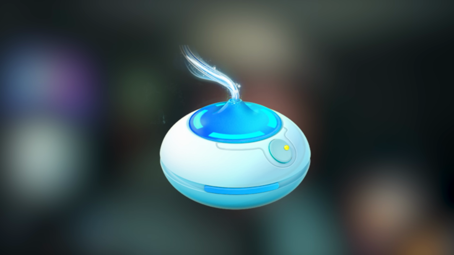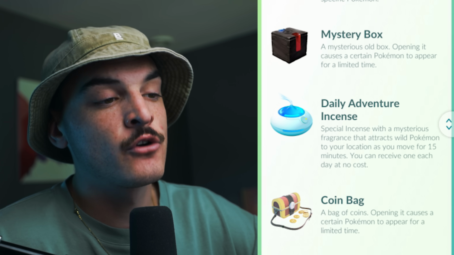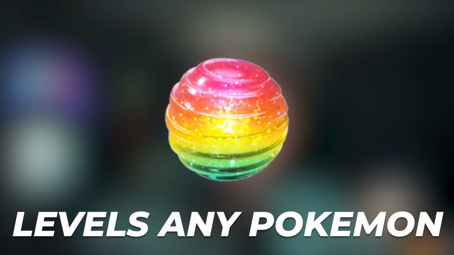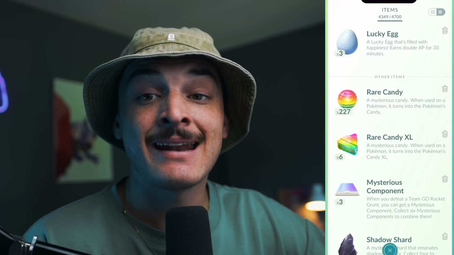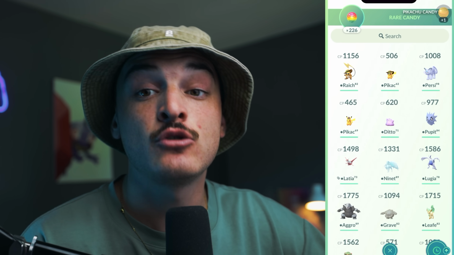We also have the daily adventure incense, which is a special incense you get every single day, which is similar to an incense, but they can get Galarian birds spawning off of them, but you can only use 1 a day. We also have other incenses like the mystery box and the coin bag, which we're not gonna talk about this video. We have rare candies, which, like the main series games, allow you to transfer into any type of Pokemon candy. For example, if I have a rare candy and I need more Pikachu candy, I can take a rare candy and turn it into 1 Pikachu candy. Generally, I recommend saving these for legendaries or Pokemon that are a lot harder to get candies for.